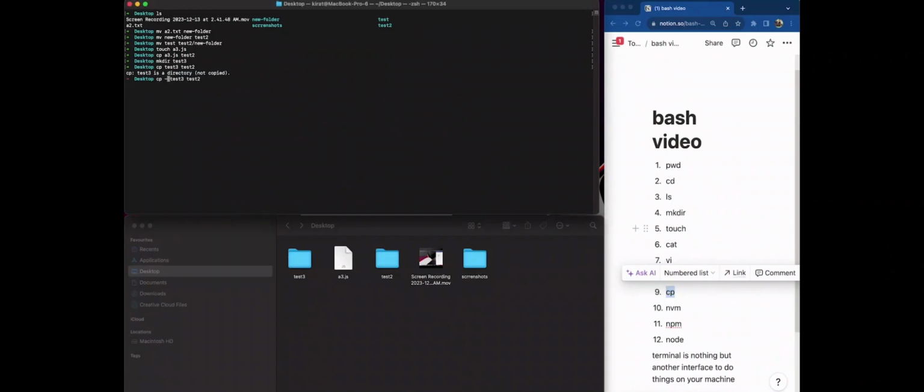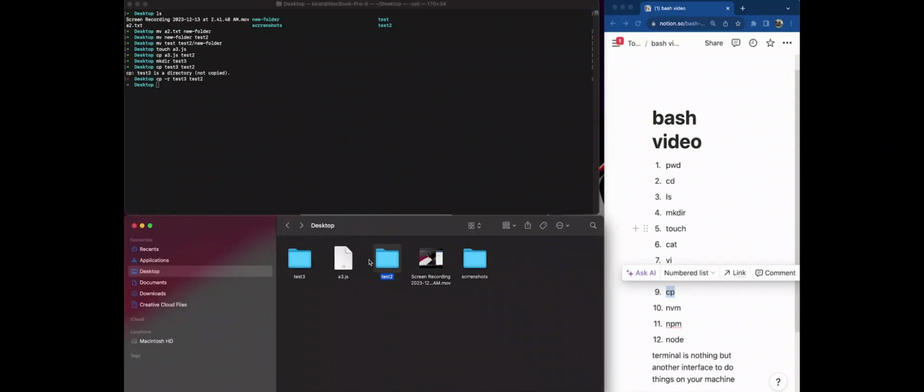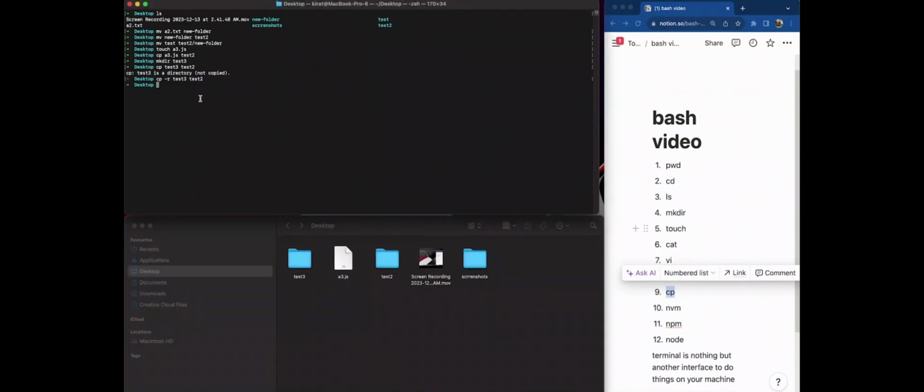So when you're copying one folder to another, since you need to recursively copy a few things, cp expects you to pass in something called a flag, -r, which basically stands for recursive. And if I run this, you will see test3 gets copied from here to here. So when you're copying over folders, you need to pass in the -r flag. If you're copying over a file, then you don't need to, you can simply run cp a.txt into the final directory that you want to copy it to.